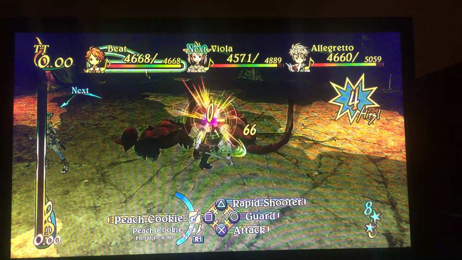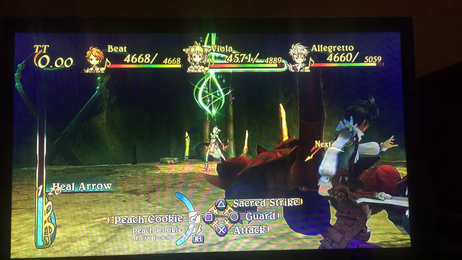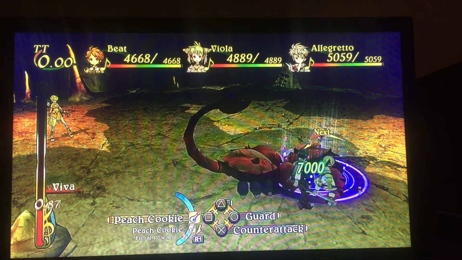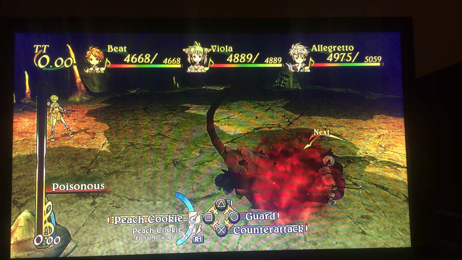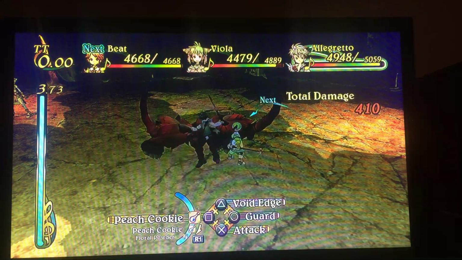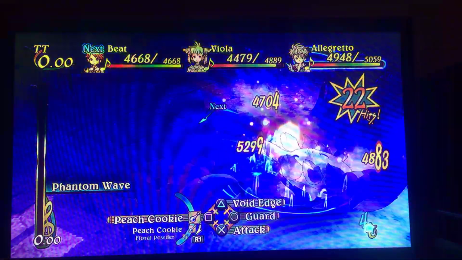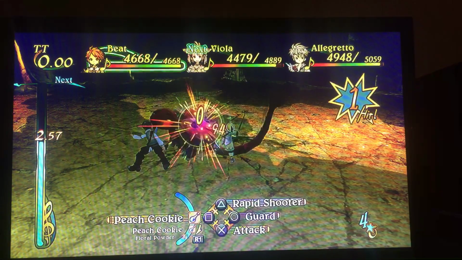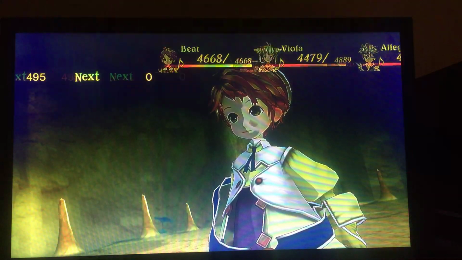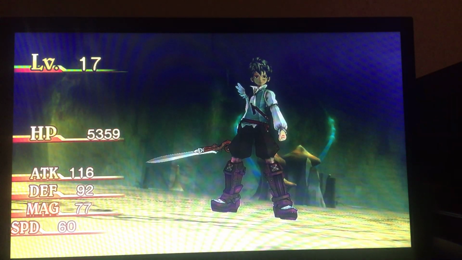Block? I wasn't expecting you to attack Viola. Nice. That was pretty good. And another club clover. Wow, I'm getting really lucky. That feels good. Another level up.